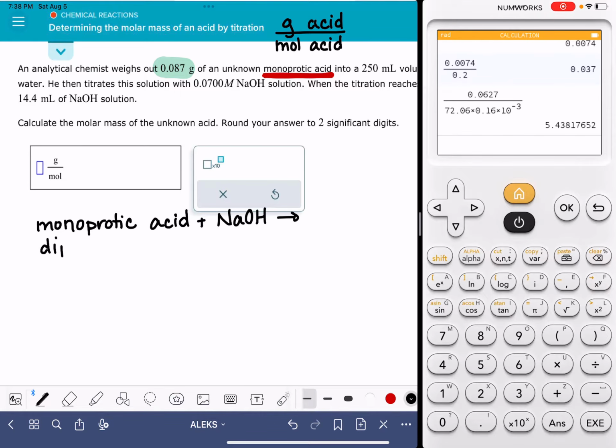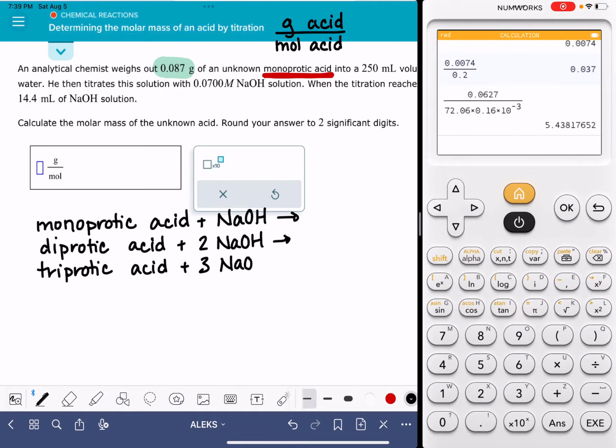It is possible that you might have a diprotic acid in your ALEKS problem. And a diprotic acid, di means that it reacts 2 times with the base, with the NaOH. There are also some triprotic acids in this ALEKS problem, so you might have a triprotic acid as well. Tri, the prefix for 3, means that that acid reacts with 3 equivalents of the base. So you're going to need to take a look at what type of acid ALEKS has in the problem, and choose the correct equation with the correct stoichiometric coefficients in order to get this problem correct.